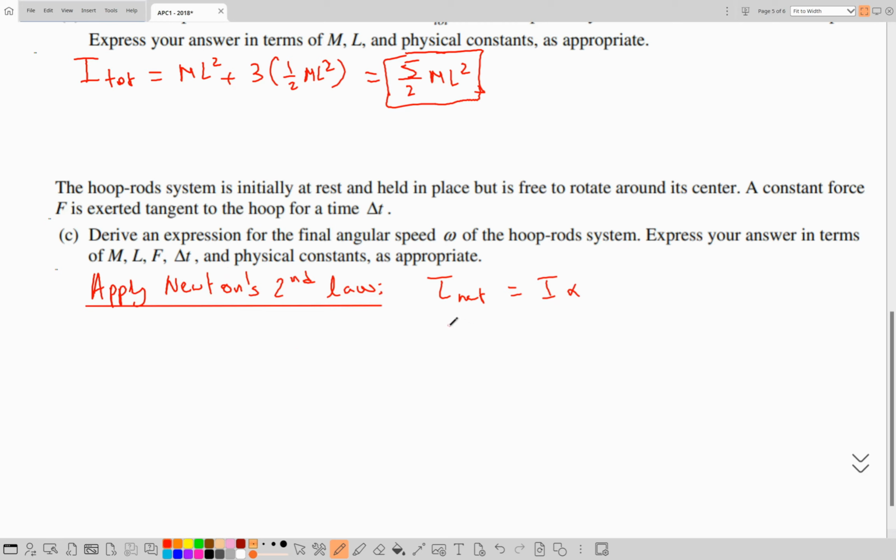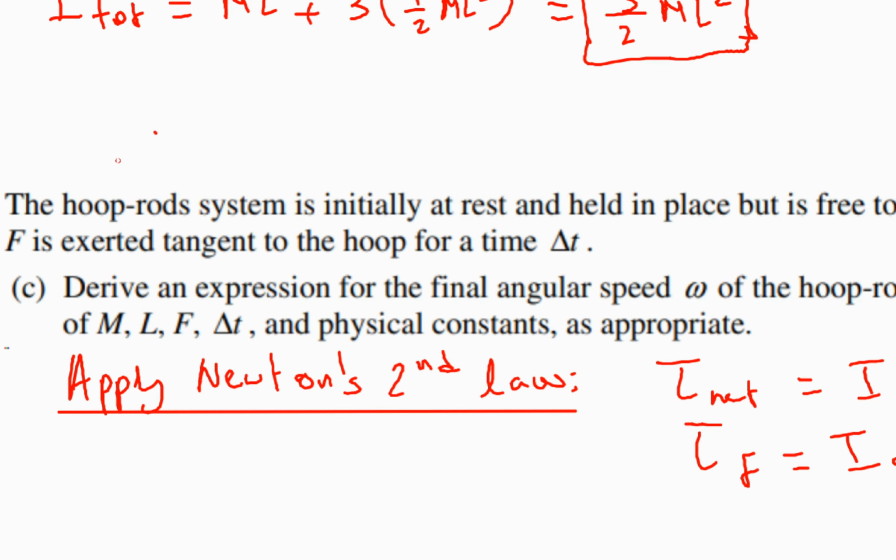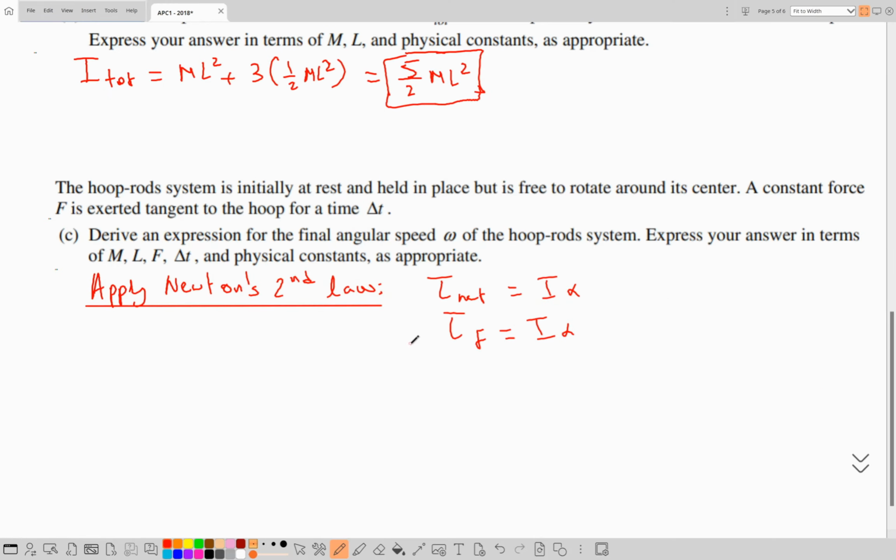Now, you can ignore the gravity and the axle because they pass through the axis of rotation, and the only force that produces torque is the capital F that we have. Then the torque produced by F is equal to I alpha. Now remember that the definition of the torque is plus or minus F t cosine theta, in which theta is the angle between the tangential and the force.